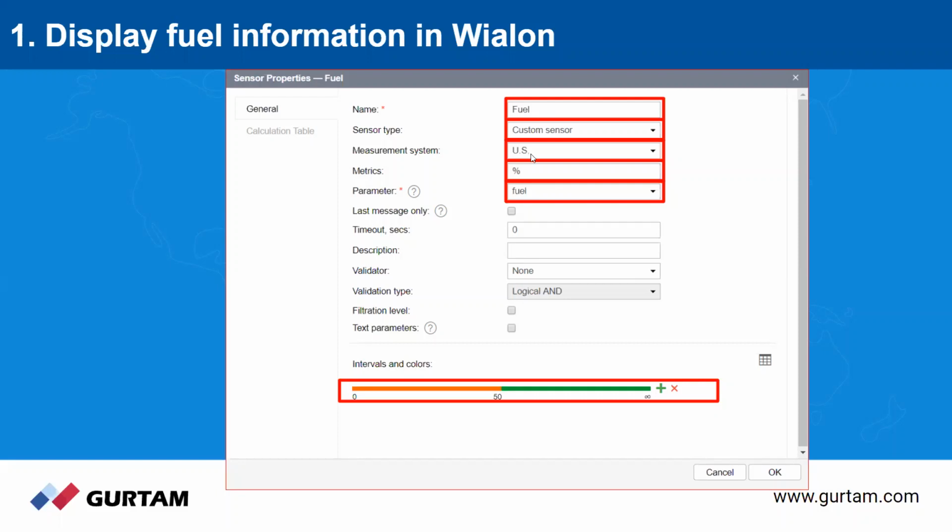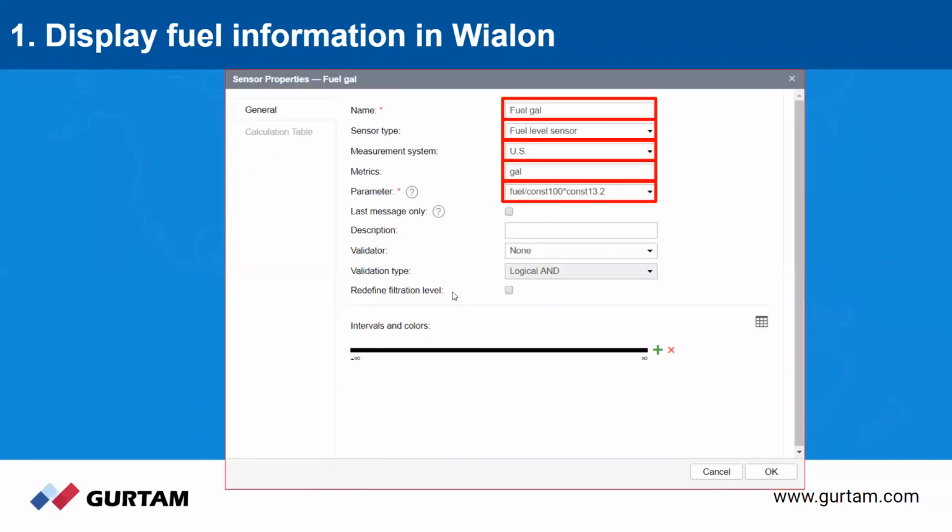Here we choose US, and the metric is percentage, which will display on the monitoring page. And then the parameter is fuel, because that is the parameter reporting the fuel information for this vehicle. We can also select intervals to apply colors to the fuel sensor based on the percentage of the fuel tank of the vehicle.